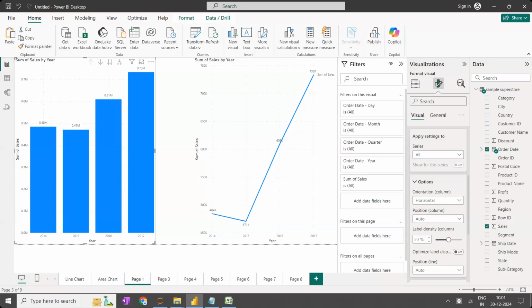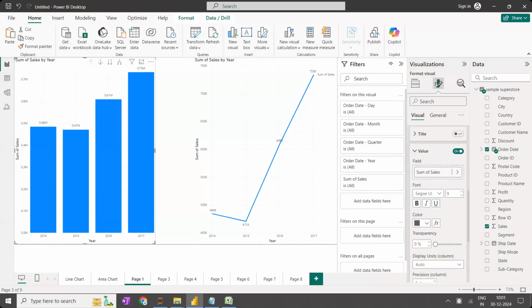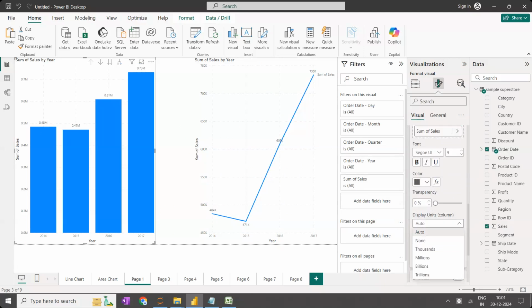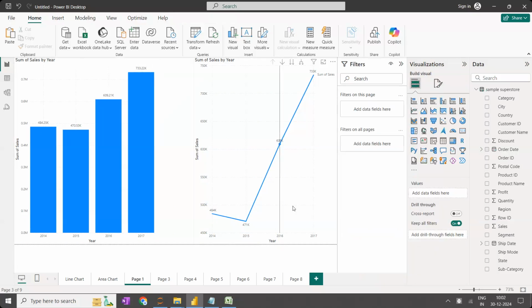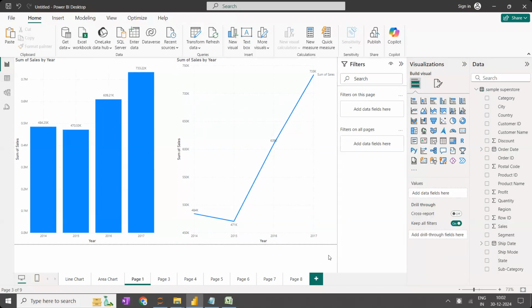And what are the values there? Okay, values. Some of the values you are going to show and display in terms of thousands, because this is also in terms of thousands. This is also in terms of thousands. Now, I'm trying to expand this one. Now tell me guys, this sum of sales is 484,000. This is also 484,000. 470, 470, 609, 609, 734, 733. Okay, same now? Numbers are same.